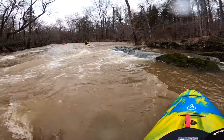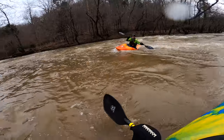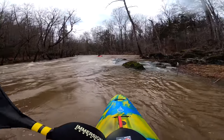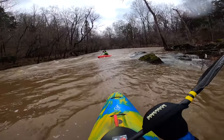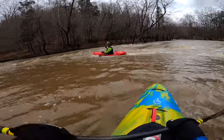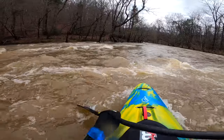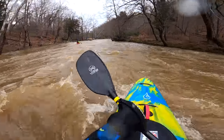So while it's not one of the iconic whitewater runs of the Southeast, the Eno was definitely better than I expected and worth coming to, especially if you need a quick run close to home and you're in the Piedmont area. It's 4.66 on the gauge today, and that's a pretty fun level. I would like to try it a little higher, I'd like to try it a little lower, but there's eddies everywhere and plenty of things to get into.